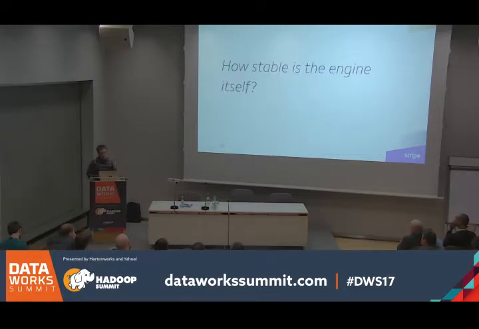And so the last of these points that I want to consider in terms of what to look at when selecting a workflow engine is actually the stability of the engine itself. Whatever you choose, it's going to be running business critical data pipelines for you, and so you want to have really high confidence that it's going to do the right thing. Your team's going to be a lot more effective if you can focus on your data and other applications and not about the mechanics of running things and making sure that jobs actually happen every day or hour or whatever. And you want to be able to trust your workflow engine.